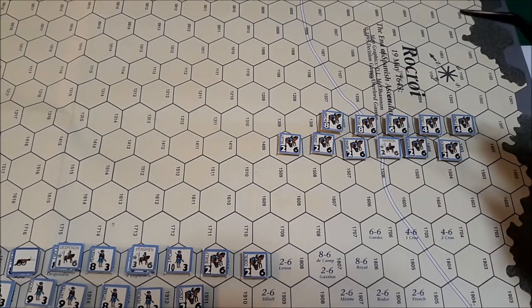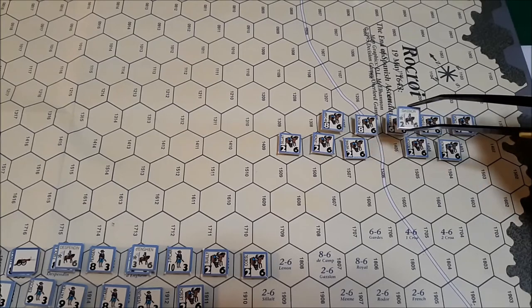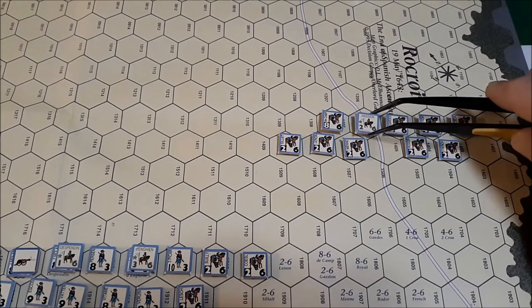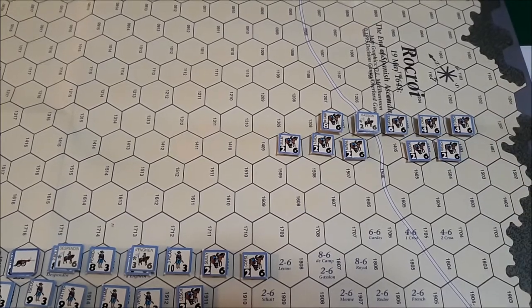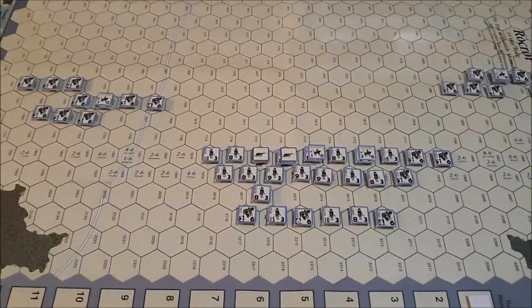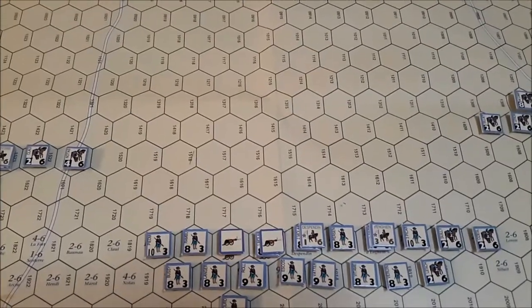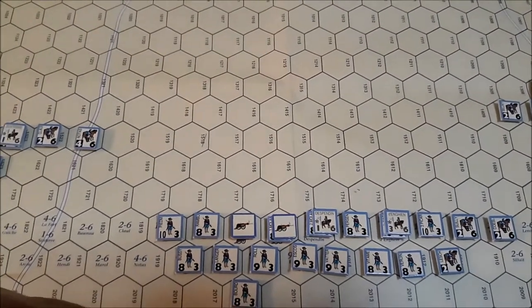Well, yeah, by this guy. I don't like him being by himself. Let's put him up here with the 8. He can still command everybody. So everybody there is in command. What do we got here? What are we looking at? Okay, that just leaves the foot to move. And a couple of cavalry in reserve. Actually, a couple of foot in reserve, too.